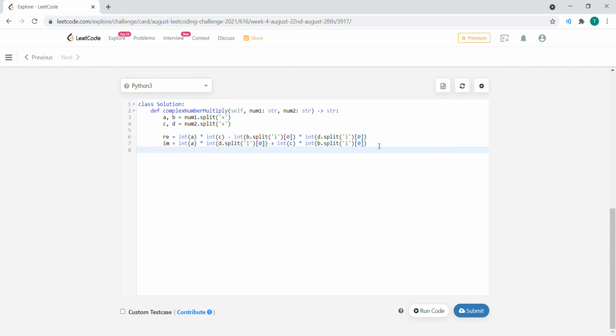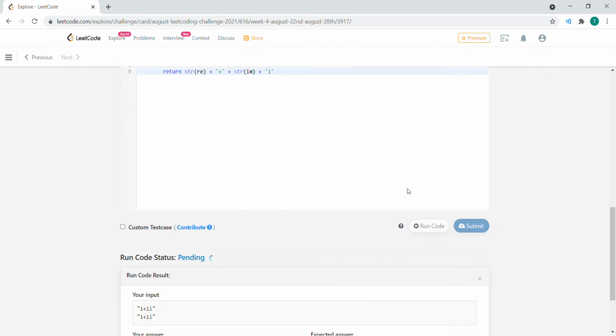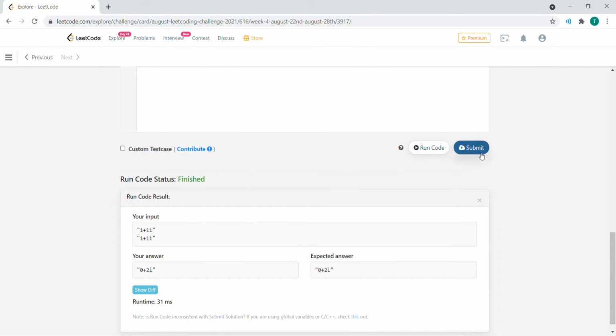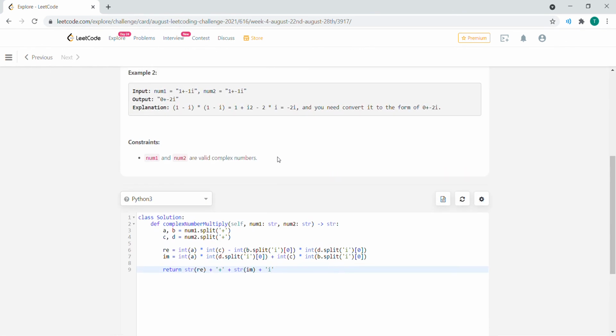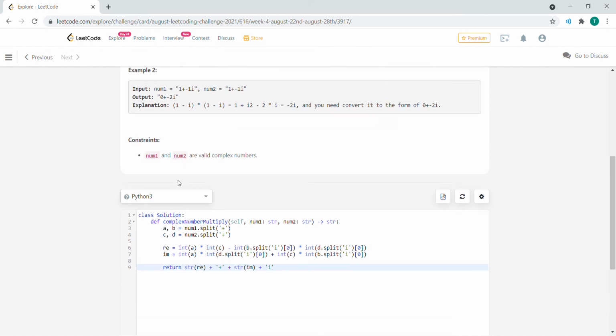So right now you have two numbers here, and you want to return a string. This gives us our real part and imaginary part. Now we just need to return this as a string in the right format. So it'll be a string of the real part, concatenated with the addition operator, concatenated with the string of the imaginary part, plus concatenated with i. Let's see if this works. Awesome. One good side is that even if you have 0i, it'll still generate 0i.